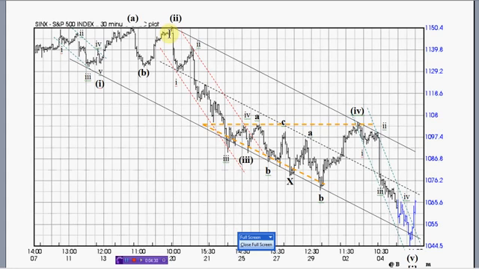Now, most people in the U.S. are actually calling this the top of the market and the start of the Elliott wave cycle, and most people on different websites are identifying this as the start of the bear market. I don't think so, and I'll show you some specific evidence as to why later.